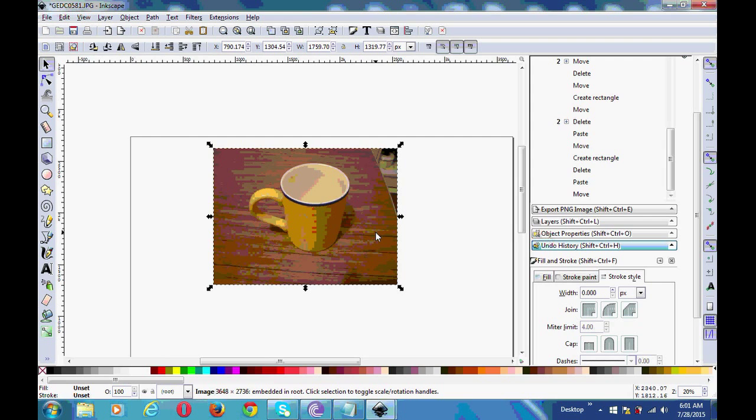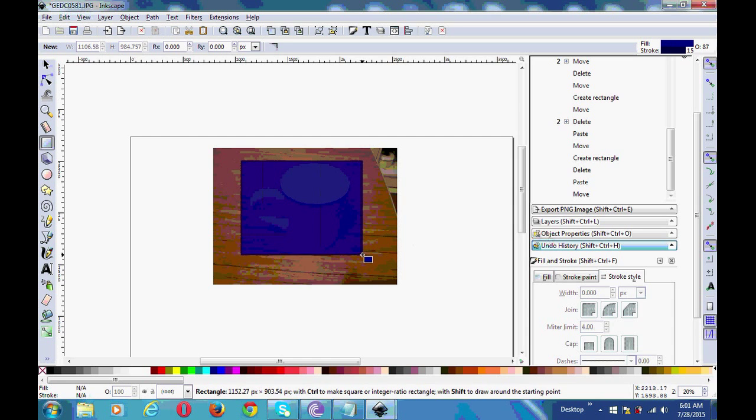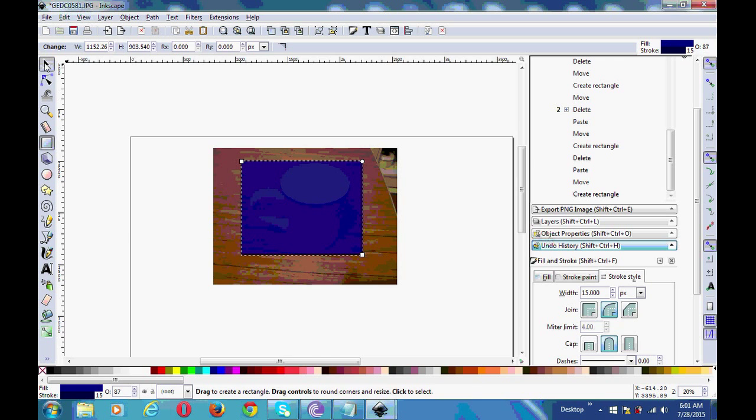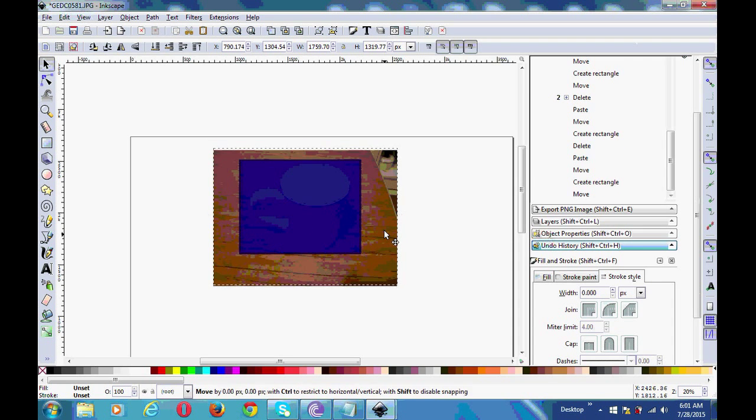Now, for example, if you want to cut this image, the cup from this big image, all you'll do is select the rectangular box, highlight the cup. You have to make sure that this object is at the top and this object here is at the bottom.